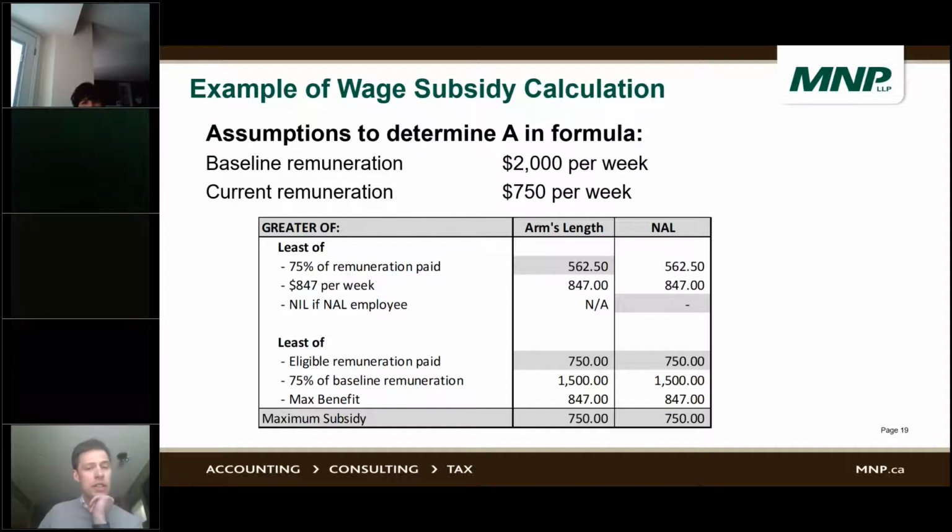So what you would probably do here is you actually need to first calculate what the baseline pay was for that person. And that baseline is based on the period of January 1st to March 15th. So you can kind of average what commissions they did earn or what salary was paid to a non-commissioned person and figure out what their baseline was per week for that period. Because that becomes one of the limiting factors. In the bottom part of that formula, the least of 75% of your baseline, you need to kind of know the baseline pay for every single person on your payroll if you're going to continue to make payments under this program. And so you should go ahead and calculate that, and you cannot get a benefit of greater than 75% of that baseline. So in the event that somebody was making less than that in that base period, there may be a maximum that applies to them that doesn't apply to other people.